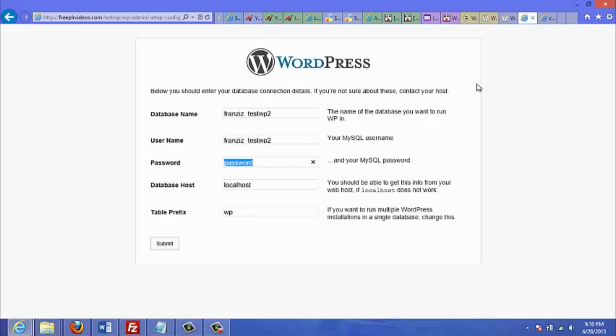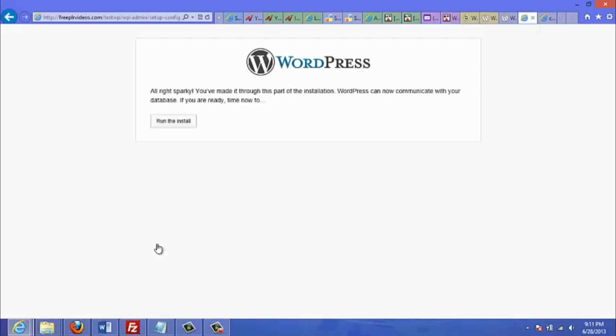And password, and localhost, I'll leave it as that, and the table prefix, I'll leave it at that as well. And now I'm just going to click on submit. There, so that step is complete. Now I'm just going to click on run the install.